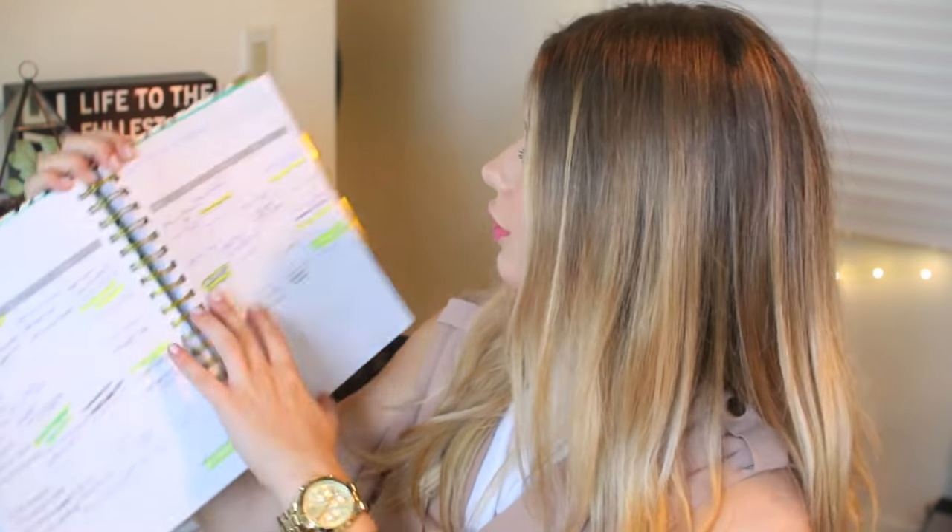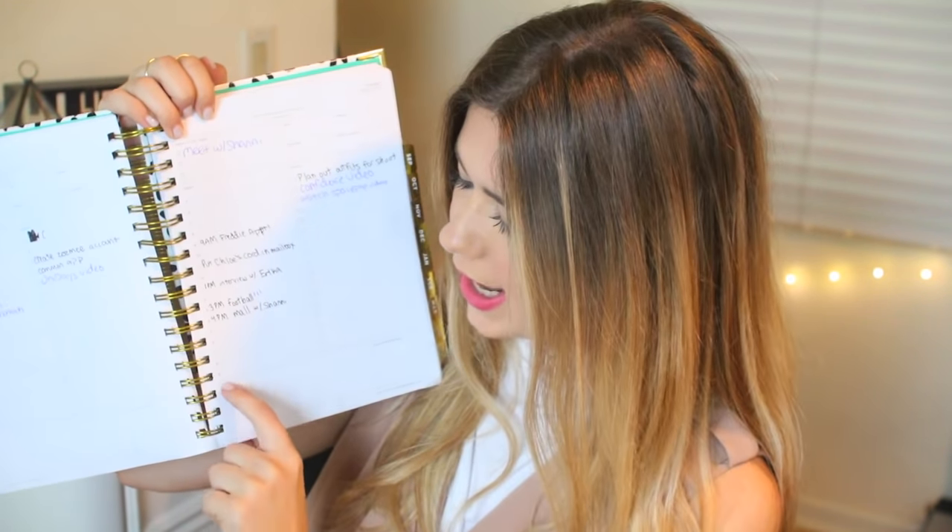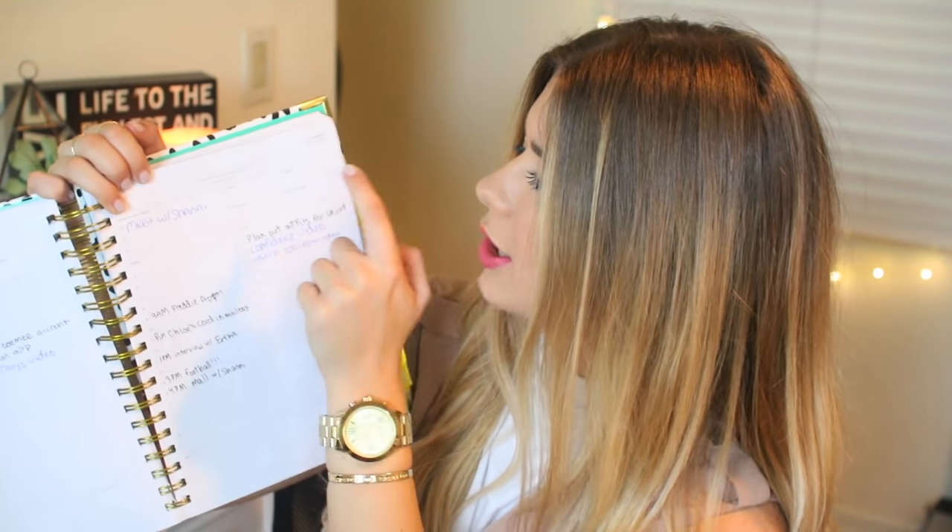It has monthly overviews and then a single day on each page, which might seem crazy to some of you, but it's amazing for me. It has an inspirational quote at the top of each day, then the hours from 5 a.m. to 9 p.m., notes on the bottom, and a to-do list. I used to have a separate notebook for to-do's, but now I can do my to-do's, homework, and schedule all in one place. It also has sections for 'do,' 'dinner,' 'don't forget,' 'dollars,' and 'today's top three things to do.' Day Designer is the way to go if you're a busy person like me.